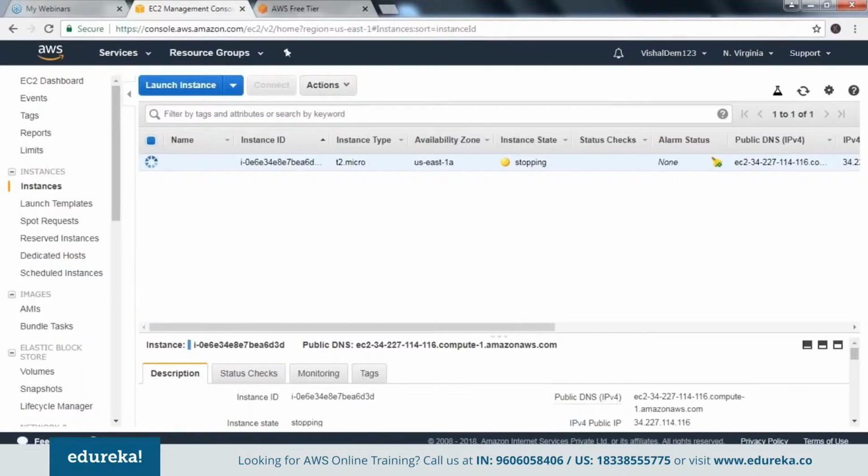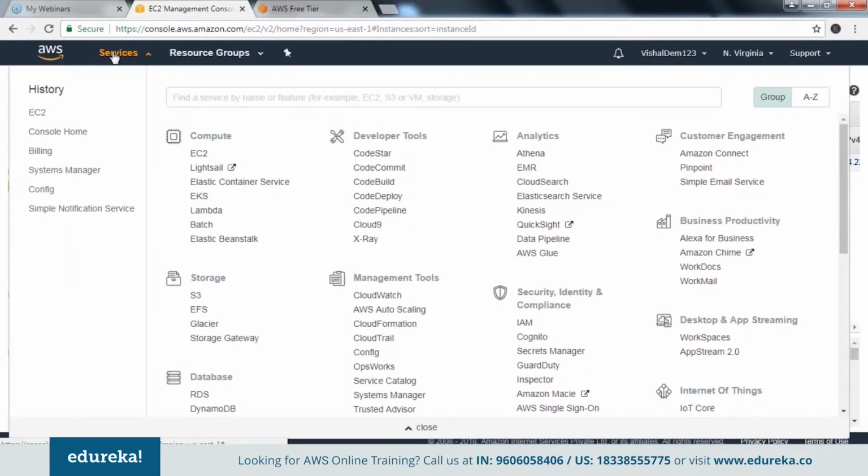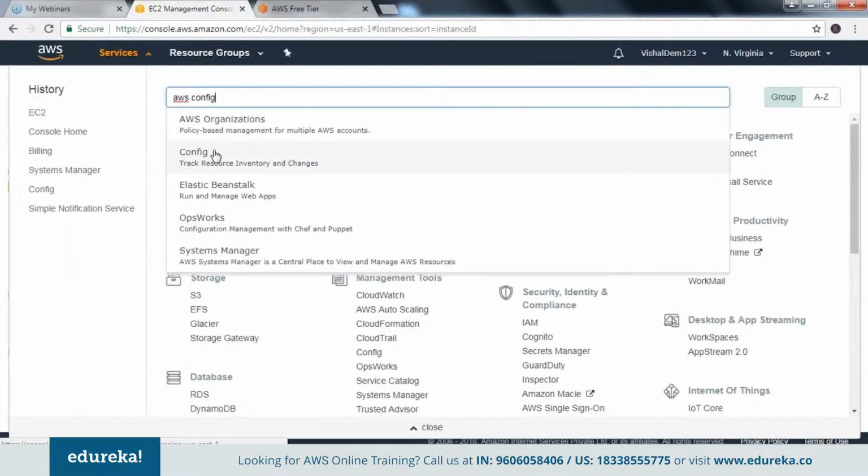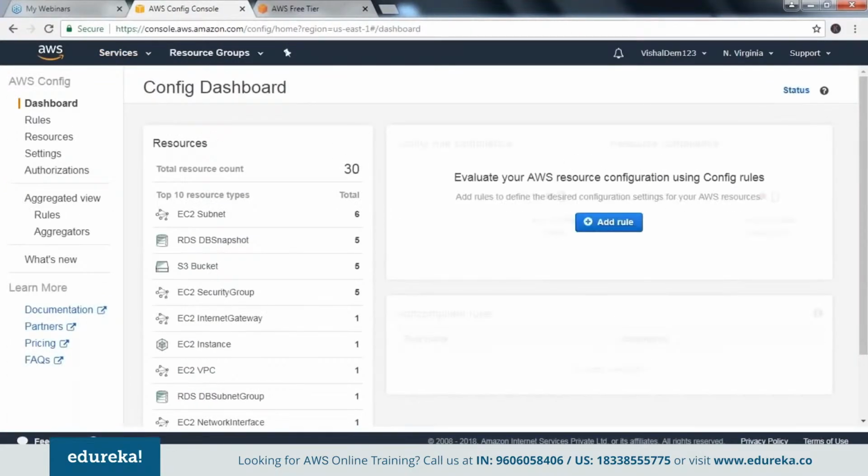So let me just quickly switch into the AWS Config. There you go. So once I switch into AWS Config, I actually get the dashboard directly, isn't it? For people who are new to AWS Config and they haven't used this service, this is not what you'd get here. You'd get a page that says get started. And once you click on get started, you would be redirected to a page and that page would look something like this.